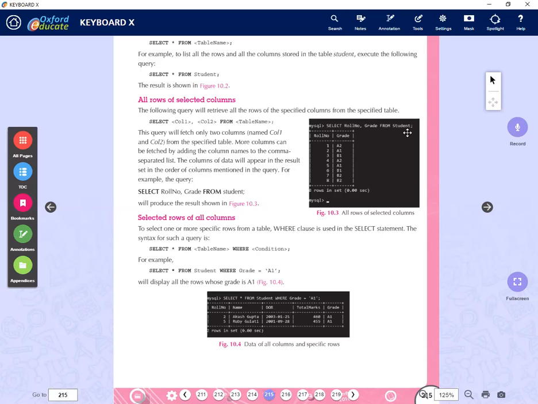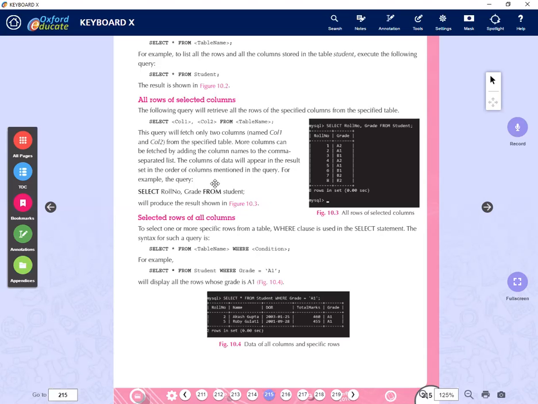Likewise, you can put any number of columns you want, column 1, column 2, column 3, like that. According to the number of columns available in the table, you have to mention which columns you want, from which table. So select column 1, column 2 from table name.